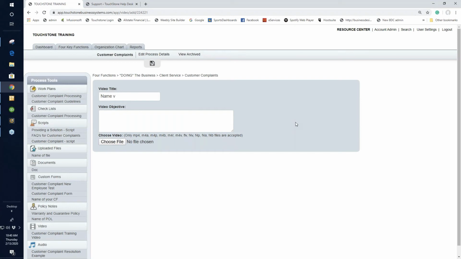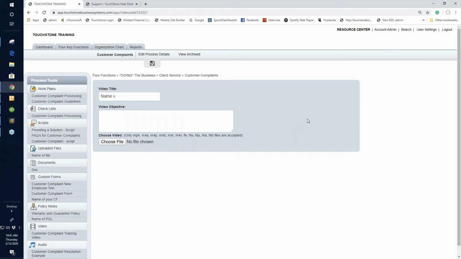It's so easy with smartphones nowadays, just to pop open your phone and record someone doing something. It can be just a recording of how something's supposed to look. It can be a recording where you're holding the phone while someone does a role play of how to handle a customer complaint. You can do welcome-to-the-company videos with your phone. You can do sales presentations. You can also do screen capture videos.